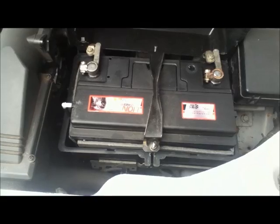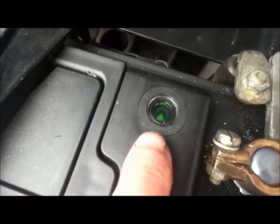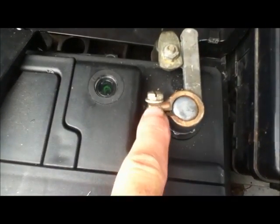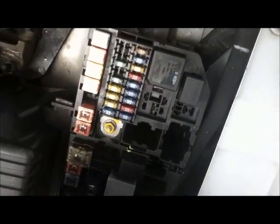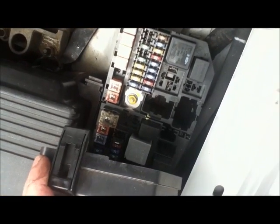Check the quality and condition of the battery. I put this one on about maybe 2 years ago. Make sure that that's lovely and bright in there. These are all clean, these are all tight and corrosion free. Now I found that these tend to break after a long period of time, and that's a replacement that I've put on, so watch out for that. Just quickly look in the fuse and relay box to make sure there's no creatures living in there, no blossom, no spiders. That's all looking very clean and very healthy.